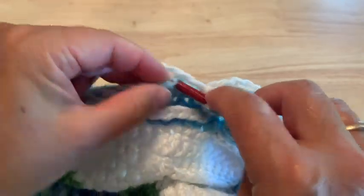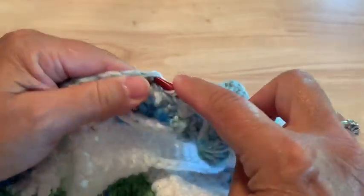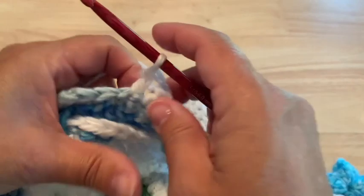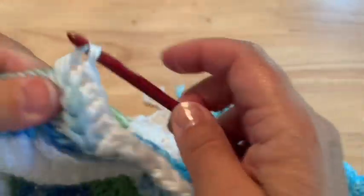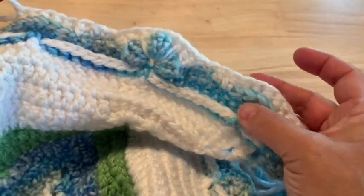Skip these next two stitches, single crochet in the next stitch, double crochet in the next two stitches, and we'll work the back post double crochet around these next five stitches. And that takes us to where our repeat starts.